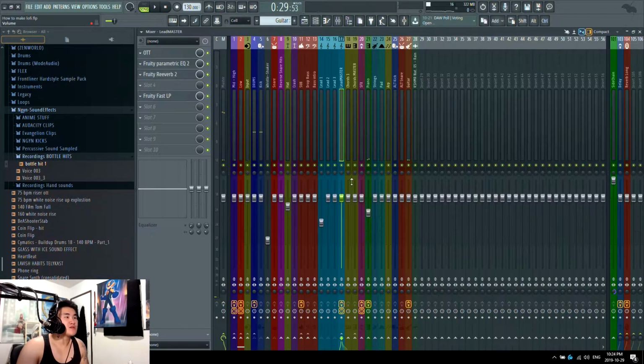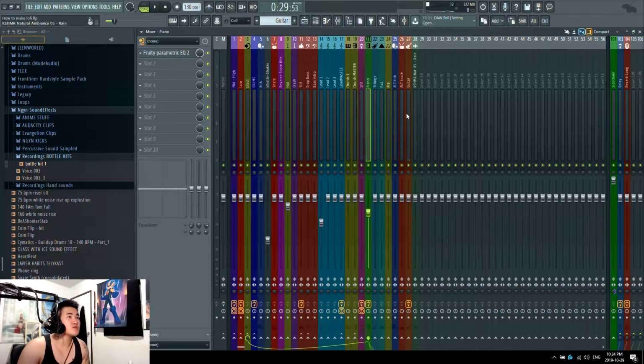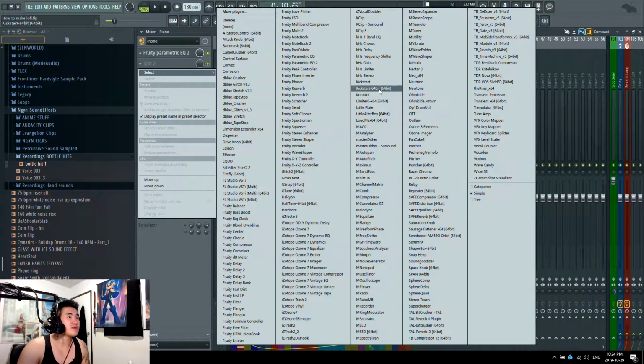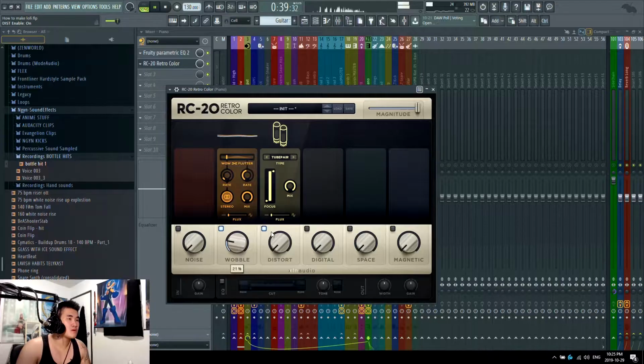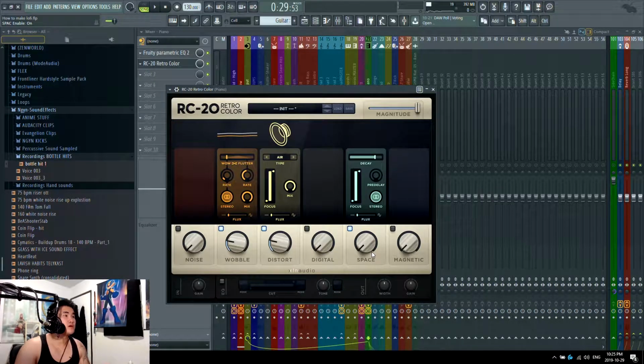It's getting there. It's slowly getting there. What I'm gonna do here is add one of my favorite plugins to make this sound lo-fi, and it's gonna be RC20. So I'm gonna add a little bit of warble, and I'm gonna just change it over to the wow. And I really, really love the space in the RC20.